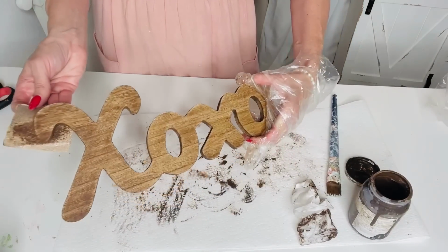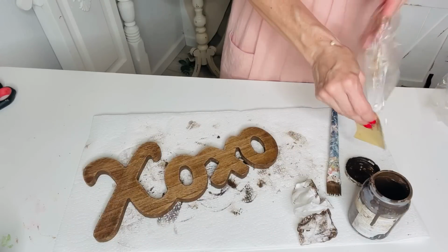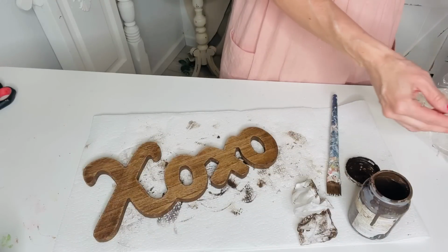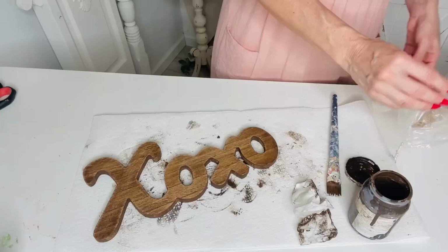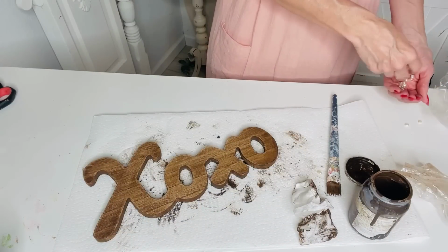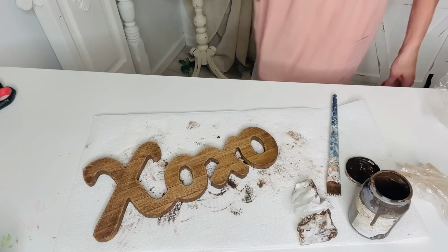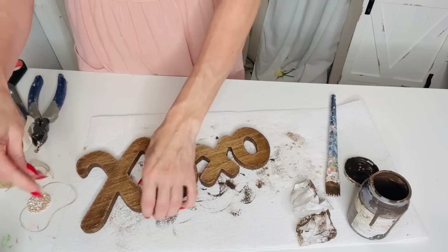Now, usually when things are just in my home and I know exactly where they're going to go and nobody's going to see the back of it, I do not care. I don't usually paint the backs of things, but if you do sell things or they're going to be in a public displayed area, you might want to go that extra step and make it look just a little bit more classy and elegant by creating the back part of it.